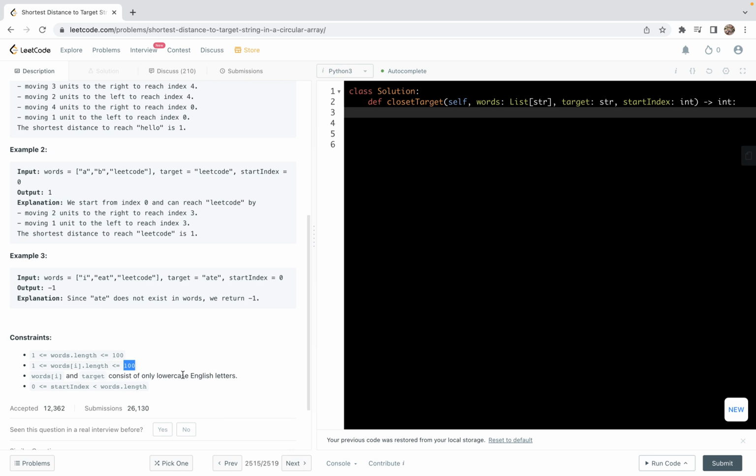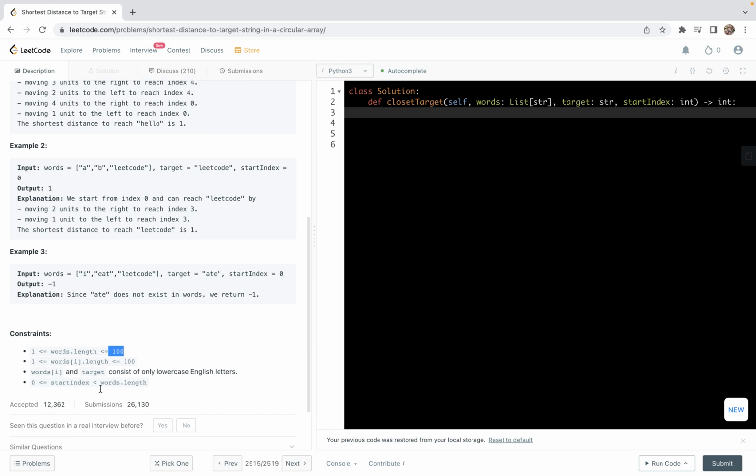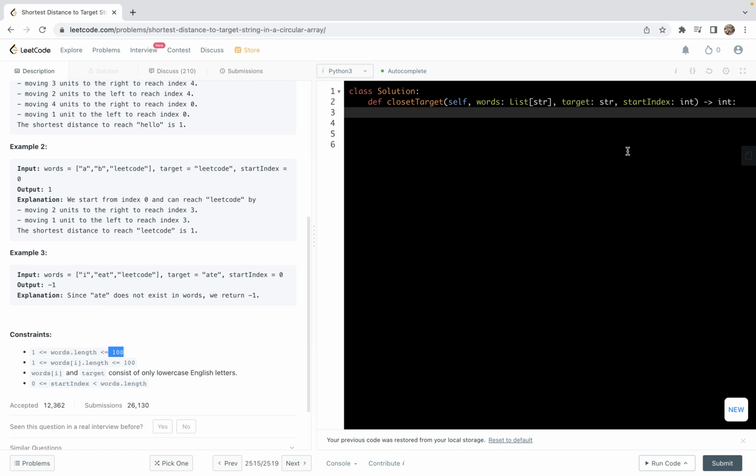Because we want to compare if two strings are equal or not, we need to pay attention to the second constraint. And lastly, the startIndex will be in bound, so greater or equal to 0 and less than the length. With that said, we're ready to do the analysis.